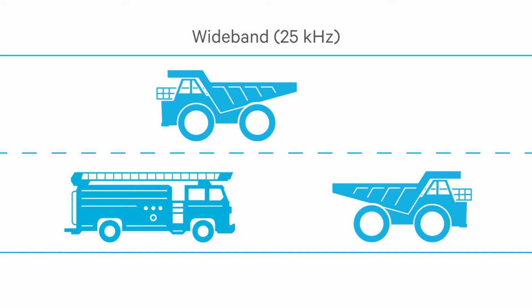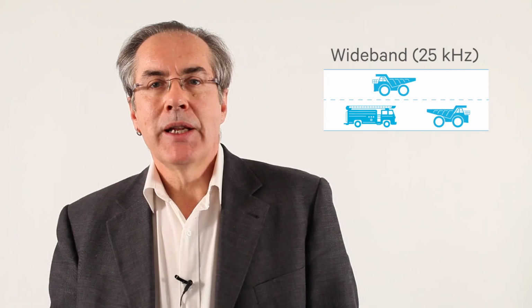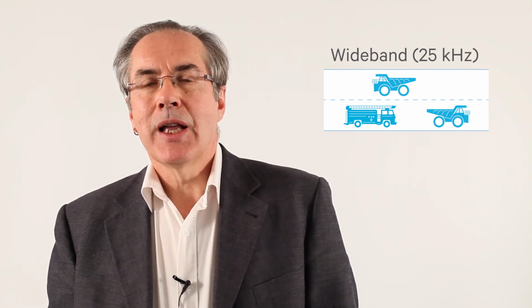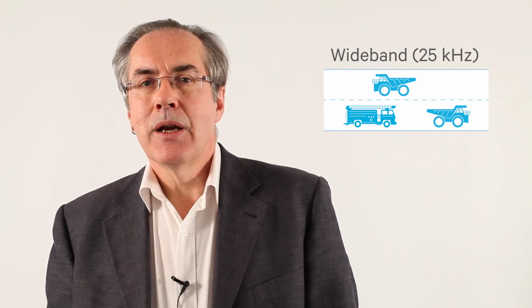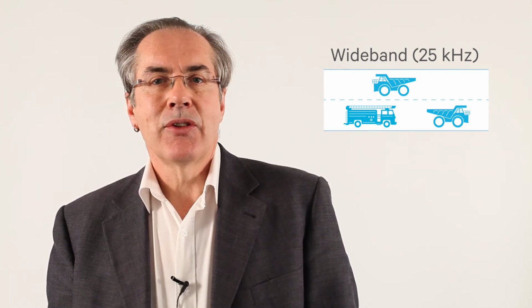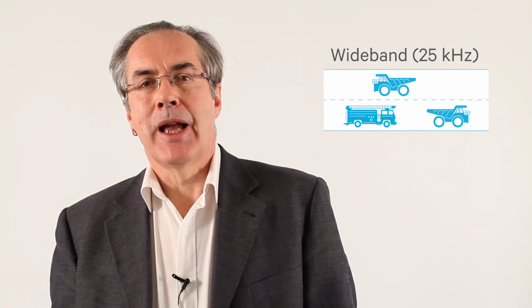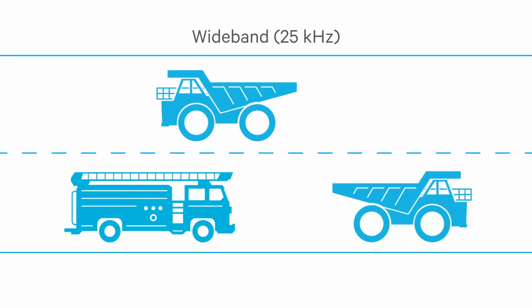Imagine a block of radio spectrum is like a big section of highway affixed with the cross. It's got to support two lanes, one for receiving radio, one for transmitting radio. A wideband channel is like having two big lanes, big enough to support, say, transporting a house down one lane and transporting another house the opposite direction down the other lane. It's not a very efficient use of this highway.